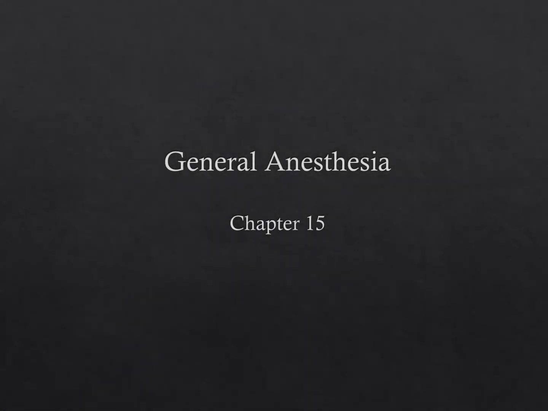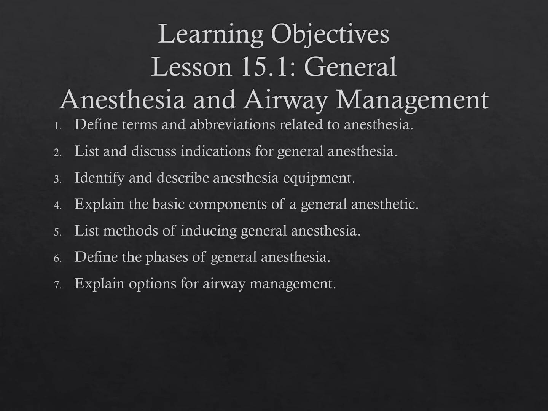Hi everyone, today we are going to be covering Chapter 15 in your book, General Anesthesia. The first thing we're going to do is talk about general anesthesia and airway management. So we'll define some terms, go over some different things with anesthesia equipment, talk about inducing general anesthesia, and explain some options for airway management.